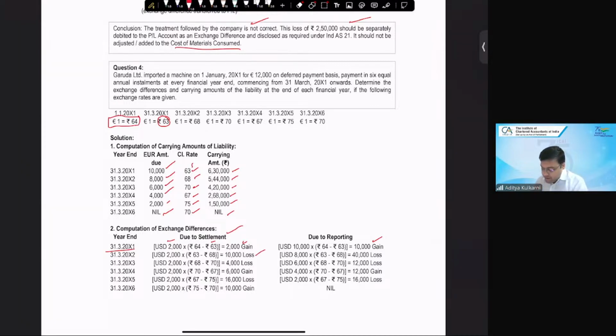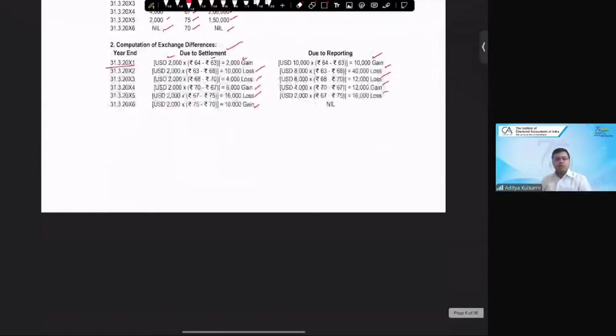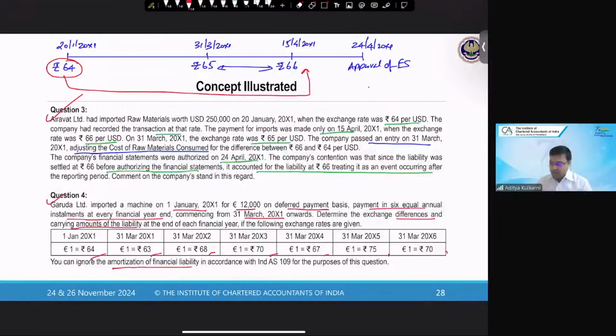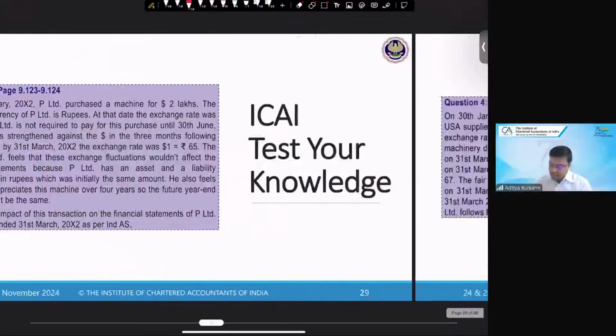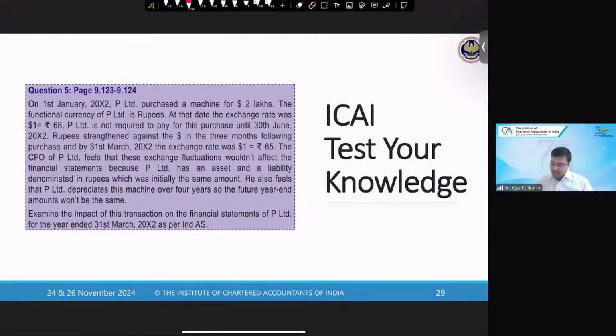So same every month, if you go on looking, this will be the treatment. Okay. Can you do this question if at all you want to try? Can you try this out by yourself? Yes, there is nothing in it. Okay, what I told you for 1, you have to do that for 5 more times. But question is done. Okay. So that takes care of question number 4 as well. Okay. All right, fine. So that is done.